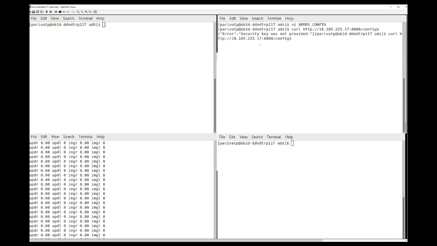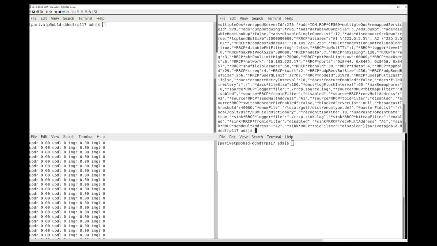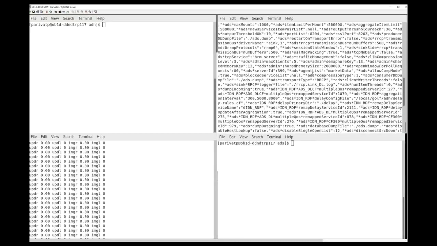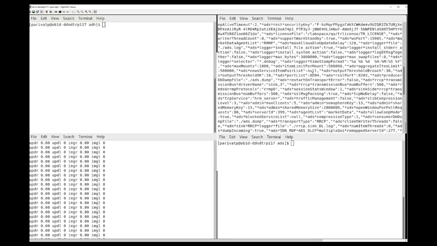And if I specify security key, I should get a response back. My key is private. Here we go. So this is the configuration result in JSON.